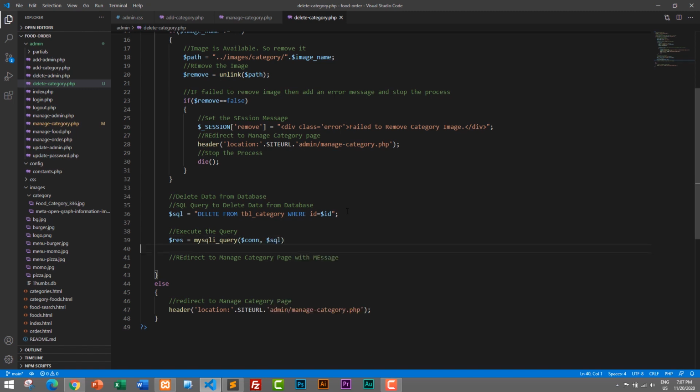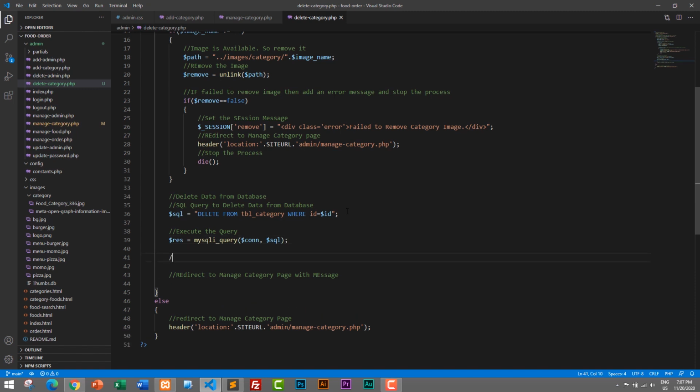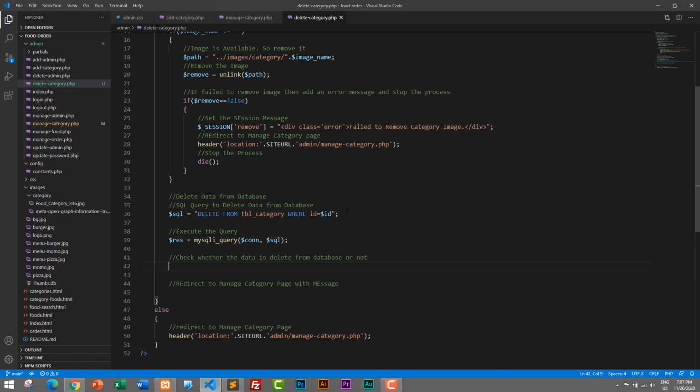That's it. And after executing the query, we will check whether our data is deleted from the database or not.